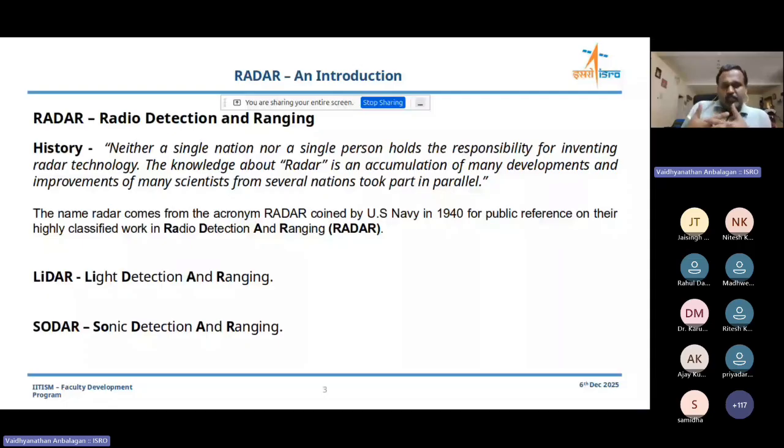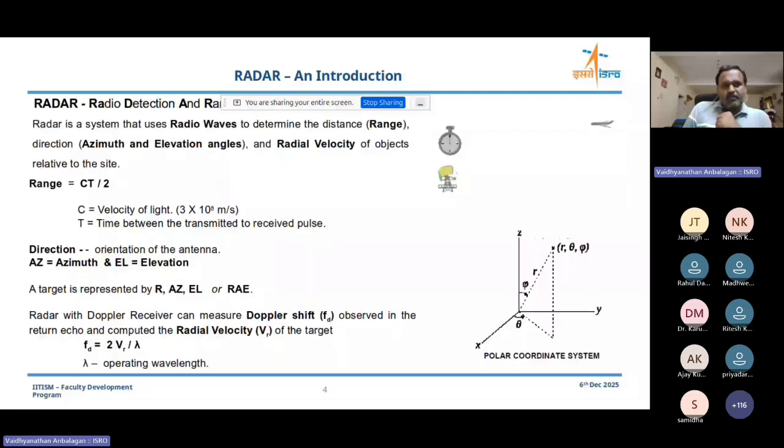And the same technology, if you use it with a light, like a high intense light laser, we call it a lidar. And the same, if you use sound waves, because you know that the atmospheric targets, like the wind at the different layers, are so sensitive to sound, we could hear the echoes, right? So if we use sound for that, we call it a SODAR. So here we will be sticking to the radar.